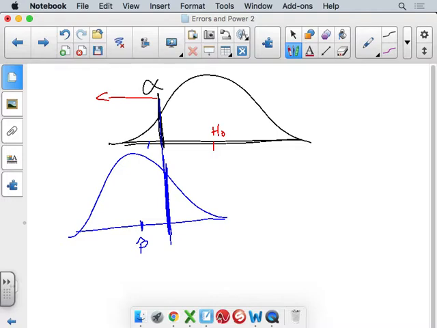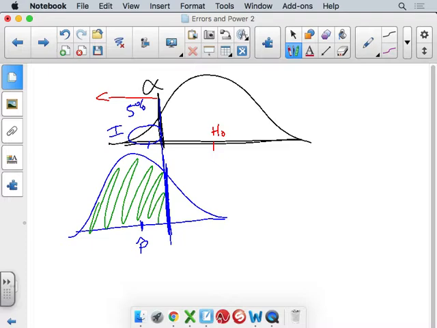Don't get lost too much in the graphs of it. We have this alpha of, let's say, 5%. This is the chance that we make an error. This is a type 1 error. All this is me finding evidence for the alternative, and the alternative is actually true. So all this green stuff right here is my power, me making a good choice.